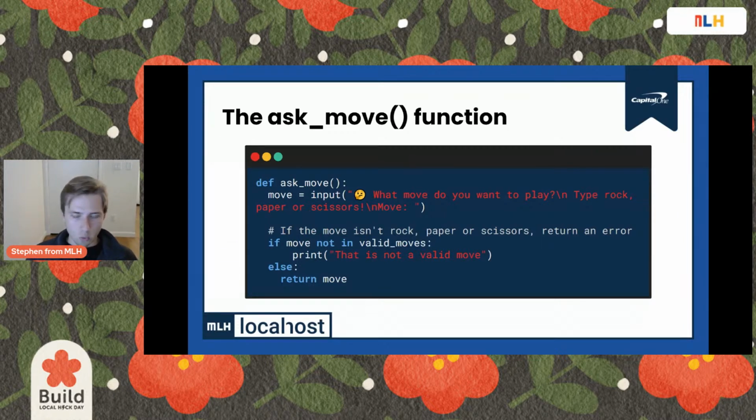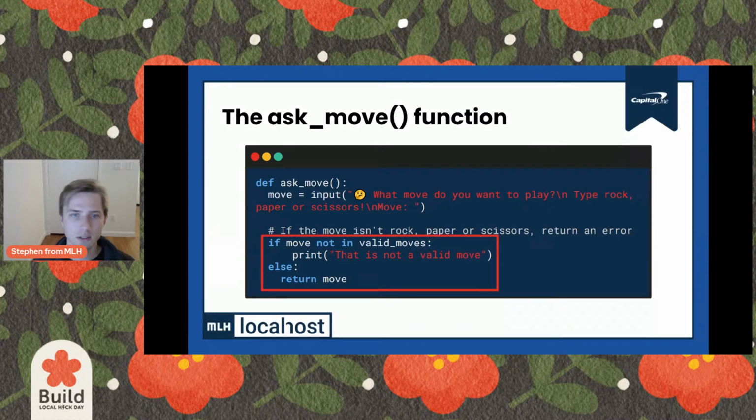Okay, so in that line, we saw player move being a variable that stored the outcome or the return of this ask move function. So the function itself is actually defined in this block of code. The way we know that this is the block of code that defines the function is because it has the function name at the top, where it says ask move, and there's a def in front of that function. So that is indicating to the program that the ask move function is defined below, and the details of that function are shown through indentation.